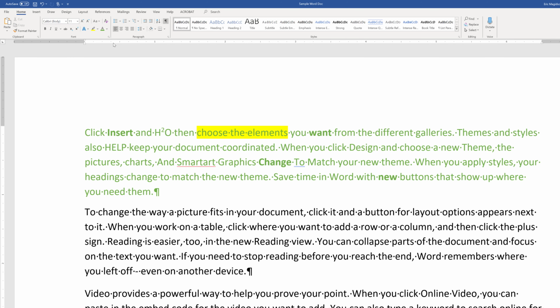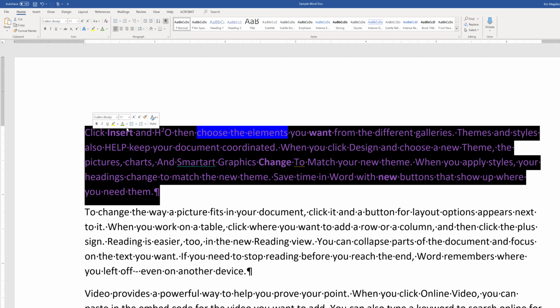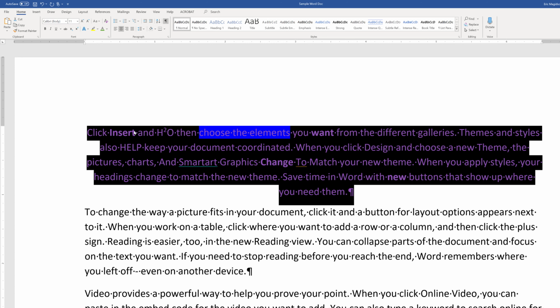Now let's quickly look at paragraph alignment. I'm going to double click on this paragraph and use it as an example. Now you'll see the alignment change. I think it's good to see it highlighted. Notice it's currently left aligned. I'm going to go ahead and center it on the page. It's going to center each line to the margins of the page.